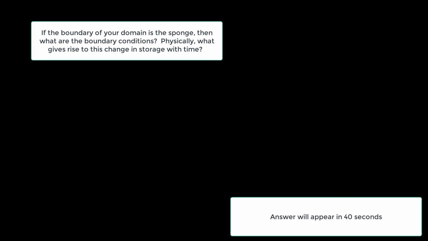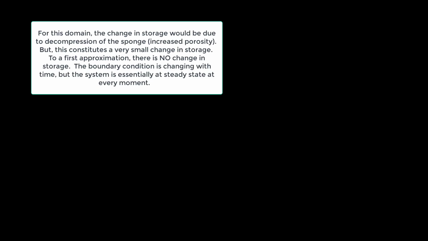So this is an important concept of thinking about what the boundary of your domain is and what represents the rest of the universe. So if we think of the top boundary as being the top of the sponge and the bottom as being the bottom of the sponge, then nothing is changing on the bottom boundary. It's defined as the head or the energy level of the water at that boundary. The top boundary is having a change in the hydraulic head through time, and that's indicated by that slow rise in the water level within the soil buddy body. So really the best way to define that would be a time-varying type 1 boundary condition.